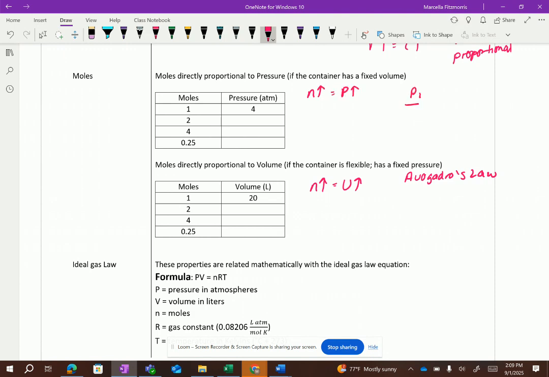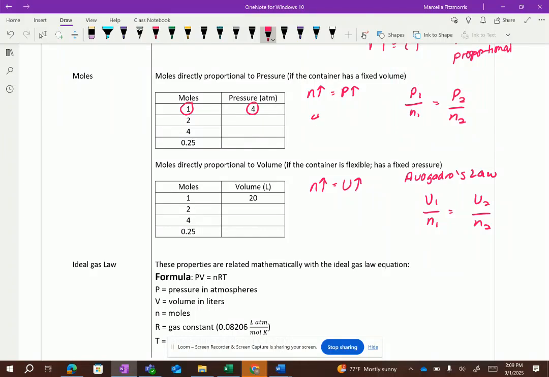Now, if I'm solving for a problem like this, I can either use the equation or my knowledge. Okay, let's go ahead and use the equation for kicks. All right, so I have 1 mole and pressure of 4. So my pressure for the first one is 4, my moles is 1. I don't know what my second pressure is, but I do know what my second moles is. If I solve for x for this one, I end up getting x equals 8. And this would be in atmospheres, because that's what the pressure is here.